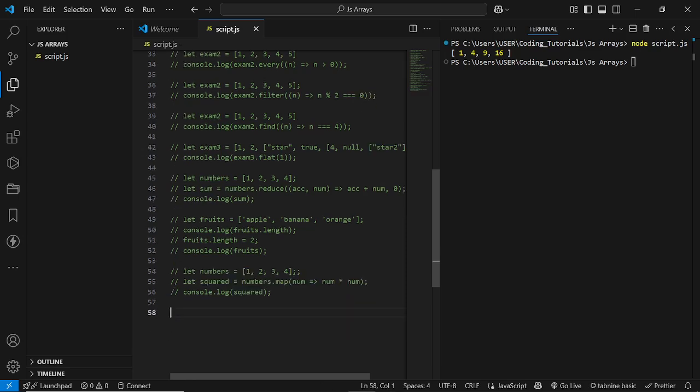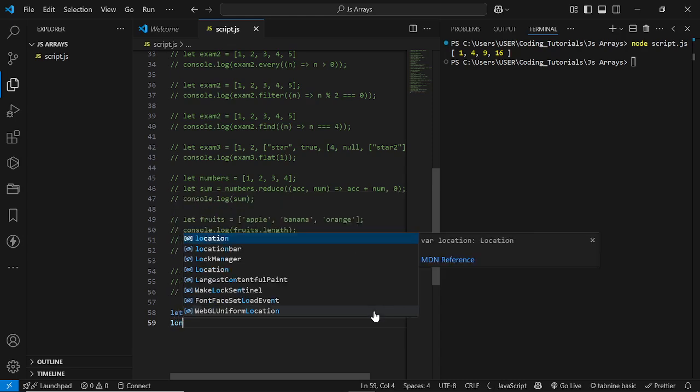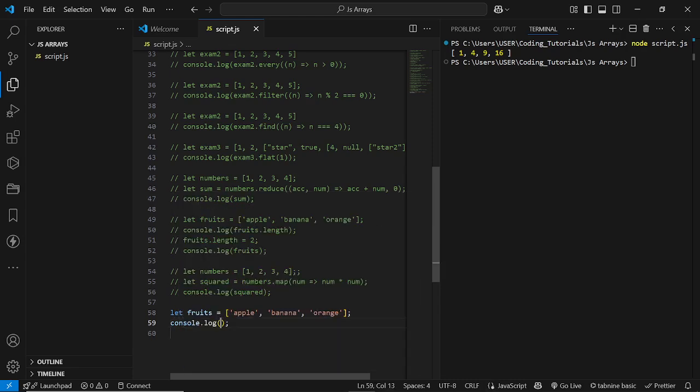Next one is checking for array elements, which is includes. So we're going to be checking with includes. So let's control C, the same thing we're going to be defining for. Then you console log. We're going to find whether banana is inside.